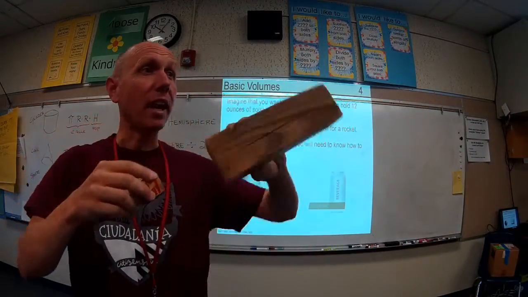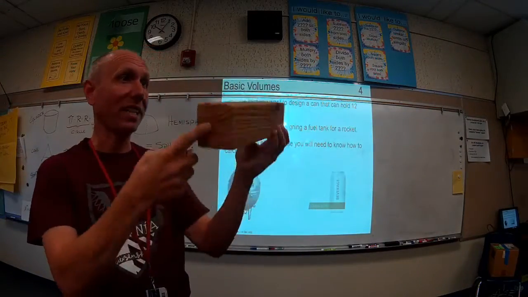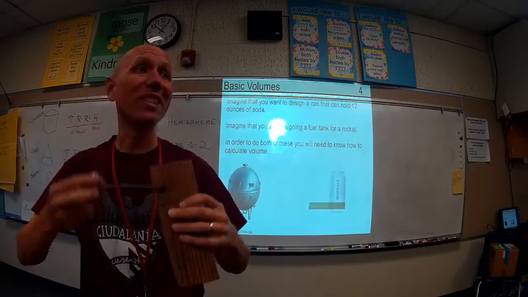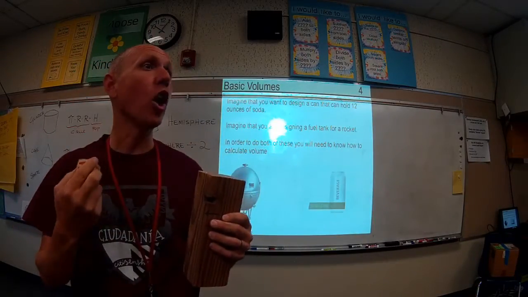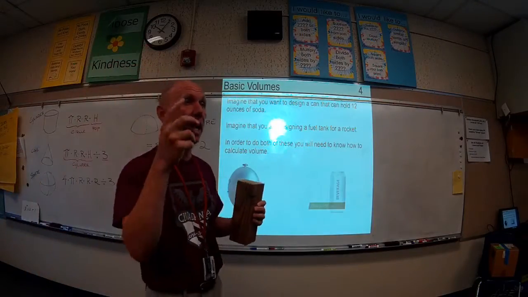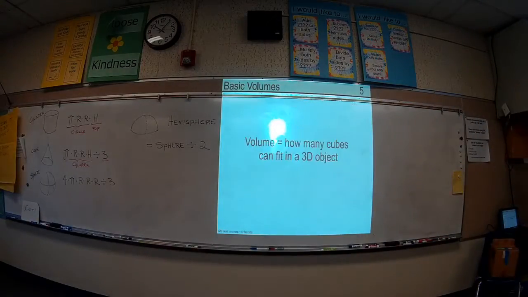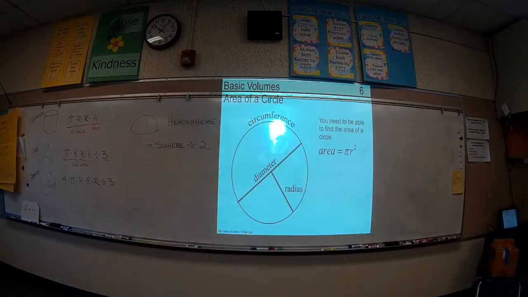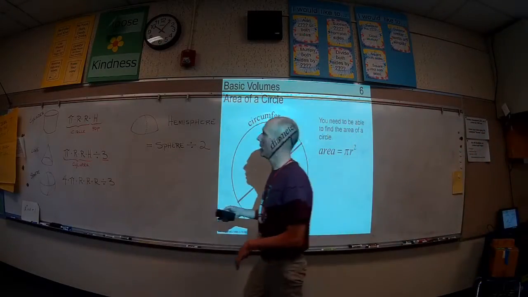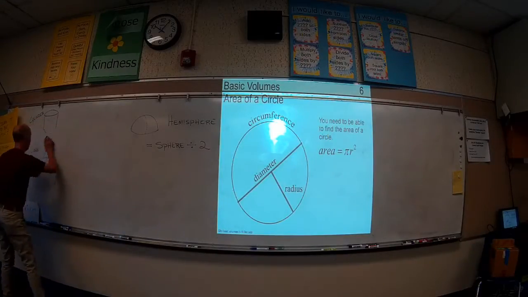Cubes, cubes, cubes. Now, it's easy to visualize when we're talking about cubes going into a rectangular prism. But what about cubes going into a cylinder or into a cone or into a sphere? That's what we're looking at. How do we find the volume of those? Well, everything starts with a circle. I'll tell you when to write. Everything's going to start with a circle. You know what? We'll do these in real time.